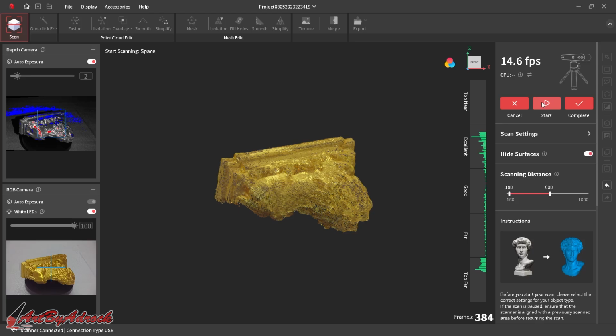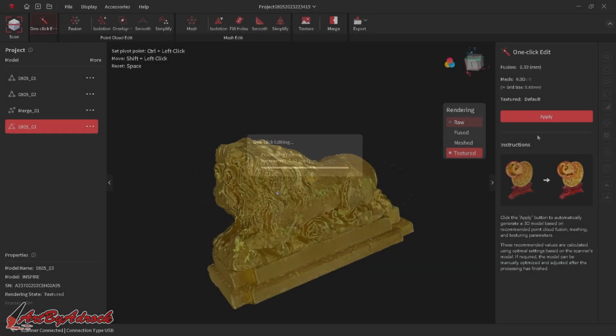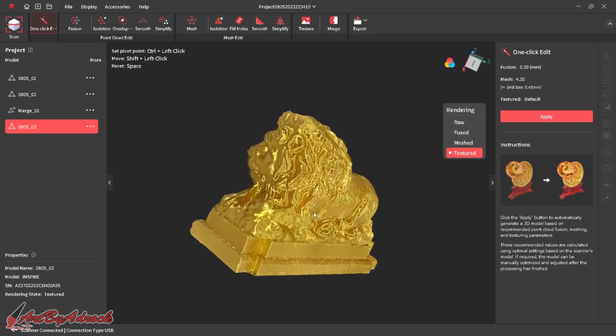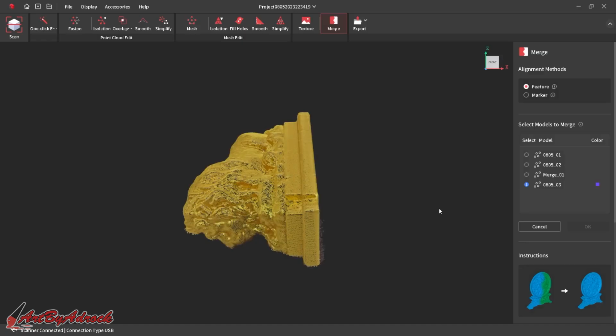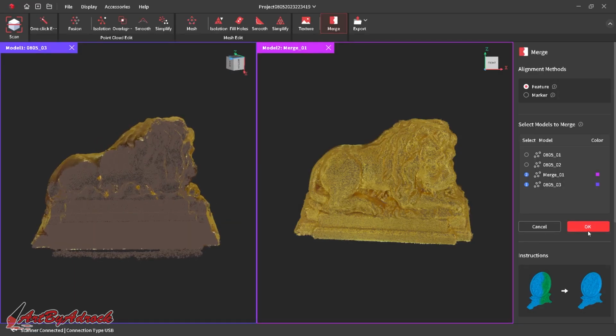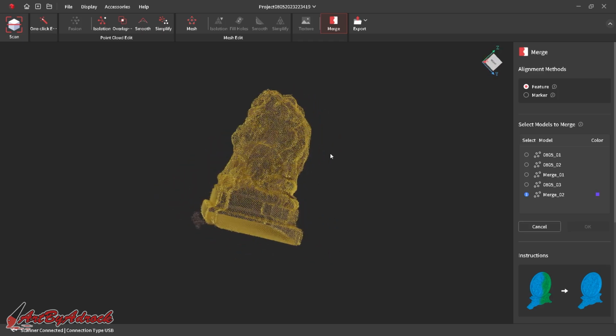All right, I got the full rotation, and once again, I'll go ahead and click Complete, and I will process this with the one-click processing. Okay, so now I have the other side of the model, along with a big hole on that side. But now what I can do is merge these again. I'll merge 01 and 080503. I'll go into Merge and merge these two. That way I'll get both halves, and I'll click OK. Let this process for a minute, and now I should have the entire model.